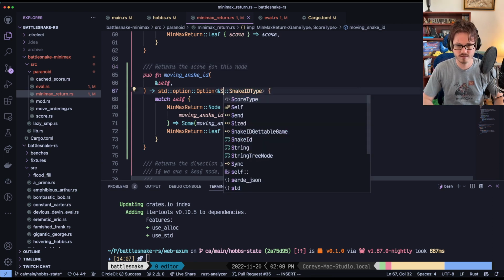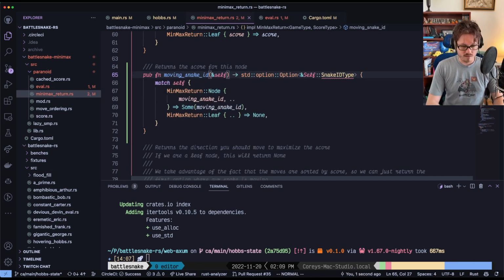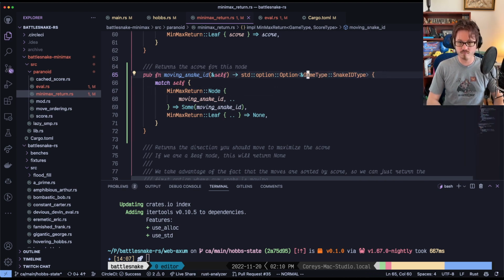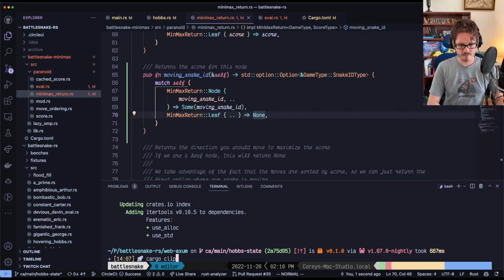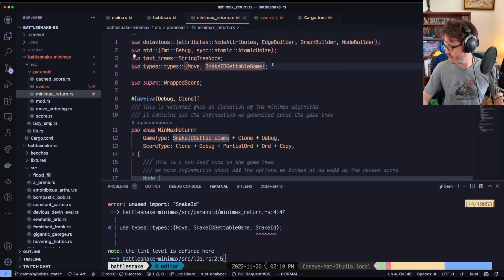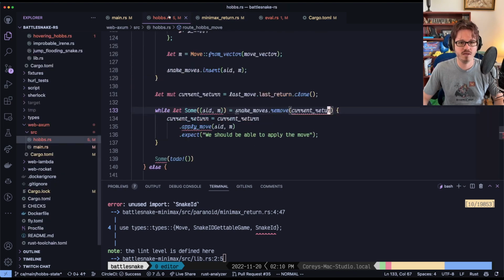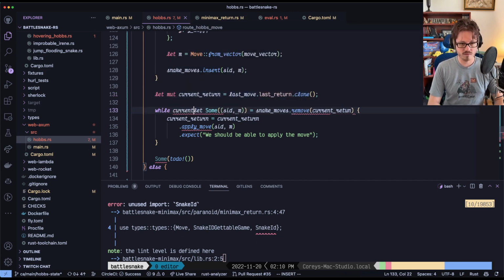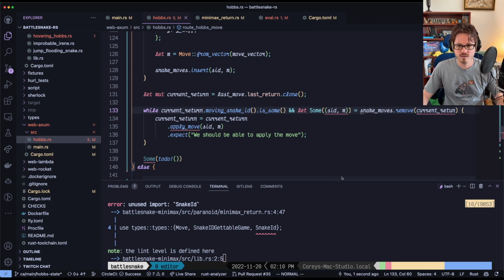Can I just use like self? No. Oh, and I probably just can't do this either, right? Oh, if that's going to work, we're just going to do that. Awesome. Okay, so now my return type can give me the while return dot moving snake ID dot is sum and expected move found tuple. Okay, so it's just all about the different things.